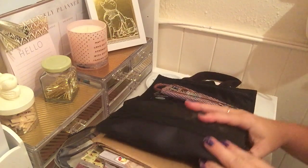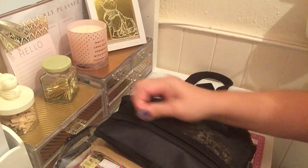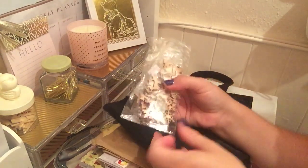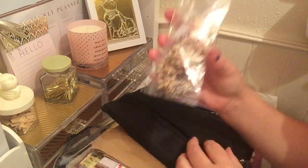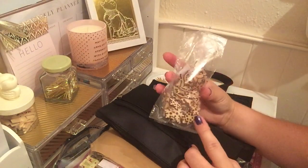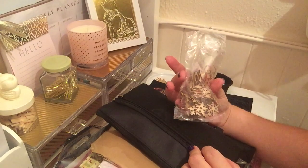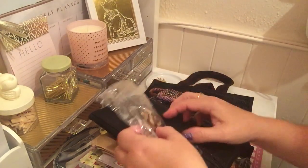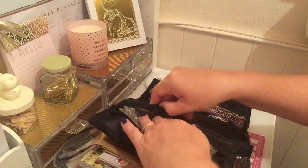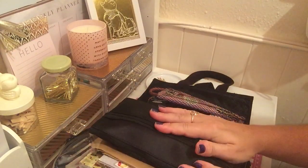I've been using this quite a bit the last couple of nights in the lounge. In this little zip here, I do have the embellishments that I got from Amazon. There's a mixture of snowflakes, rocking horses, Christmas trees, bells, and I think there might be angels in there as well. So I've put those in there and I've been using these quite a few.